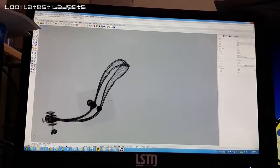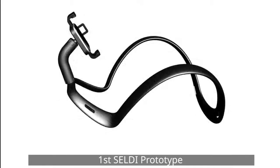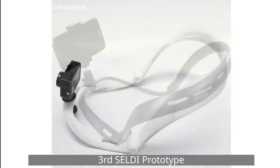After 4 years of hard work, and with feedback from more than 2,000 supporters throughout Asia, Celdi has been refined, tested, and it's ready for mass production.